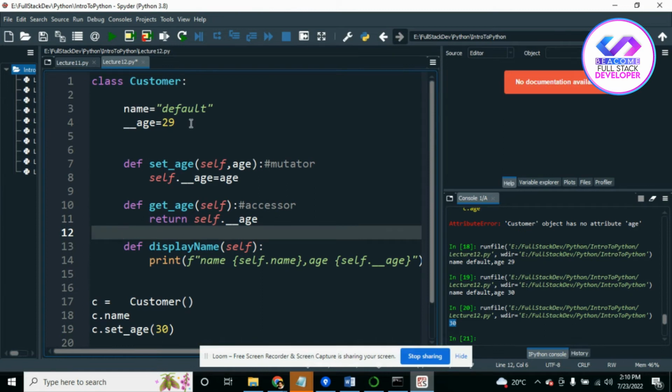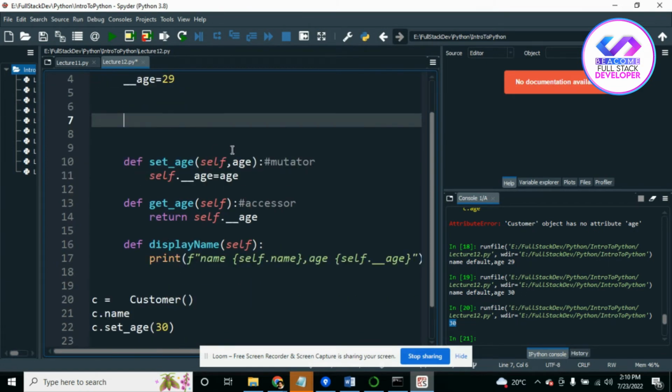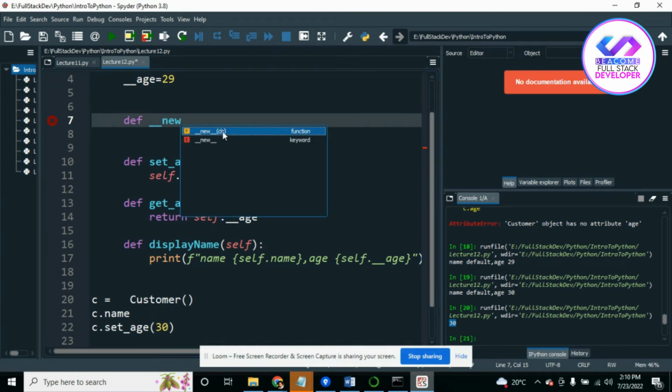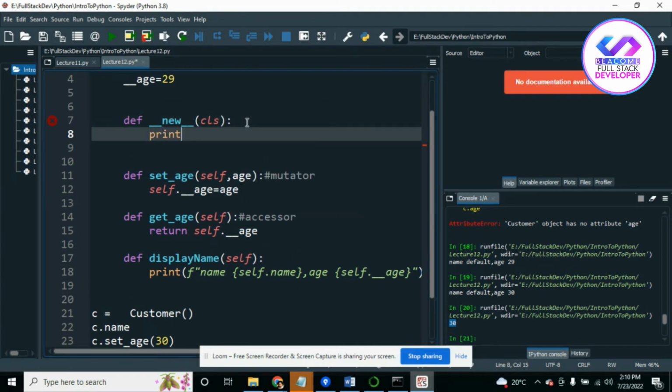How about if we want to change something with the default value via the constructor of the class? Let me define __new__ over here. This is a built-in function and it takes cls, and I'm printing something.